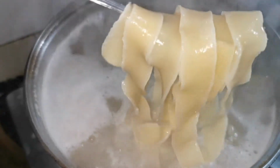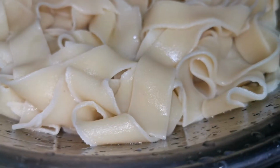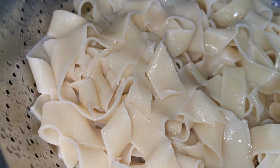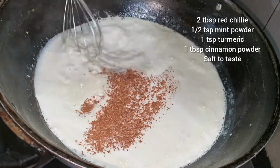This is what your pasta is going to look like. You don't want your pasta cooked completely. It will be almost cooked. Take your pasta out, rinse it with really cold water, and add 2 to 3 tablespoons of olive oil. This is a trick to make sure that the pasta doesn't stick.